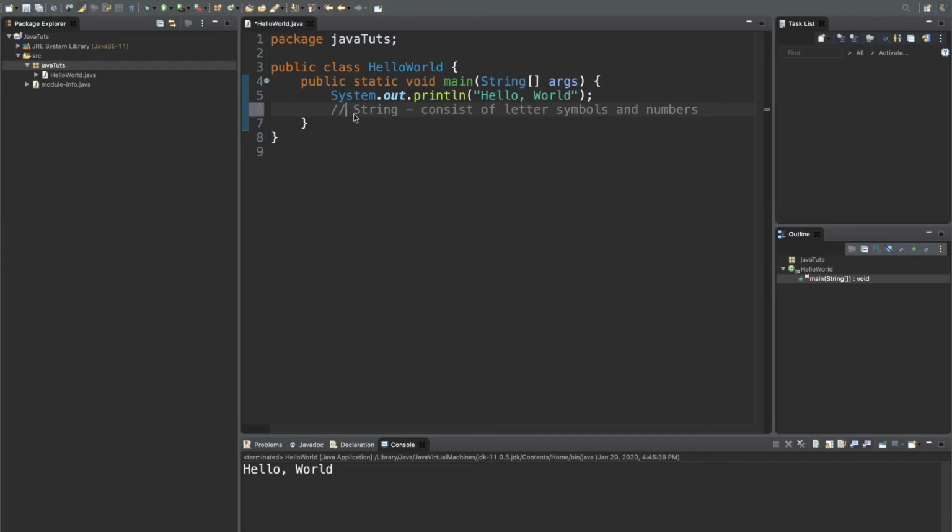And you probably see that I did this double slash thing right here. So double slash is a comment in Java, and comments are not executed. They're ignored by the compiler. So everything after this double slash will be ignored. So you can just type things that, for example, if you want to remind yourself of what this chunk of code is used for, you can use comments to help you with that.